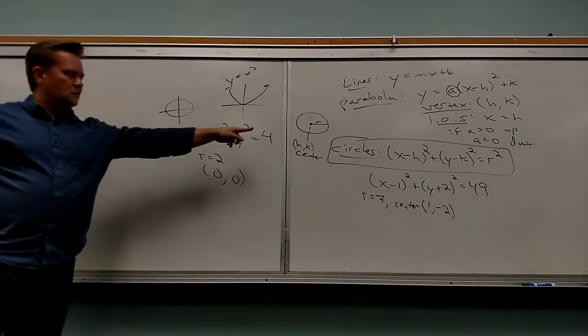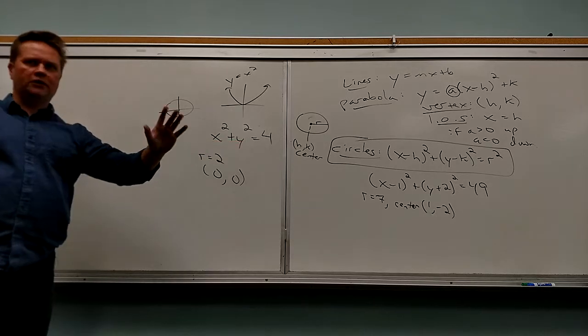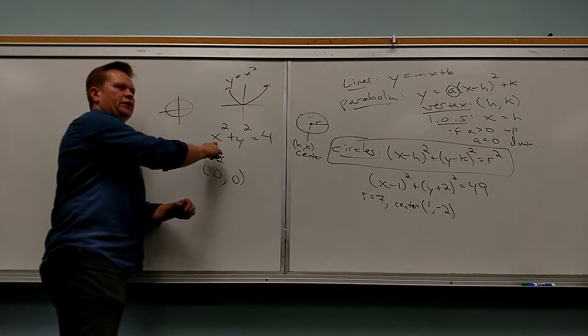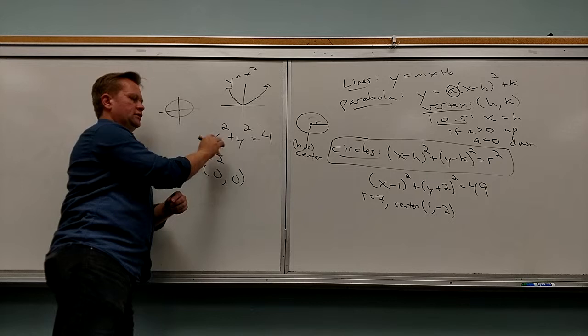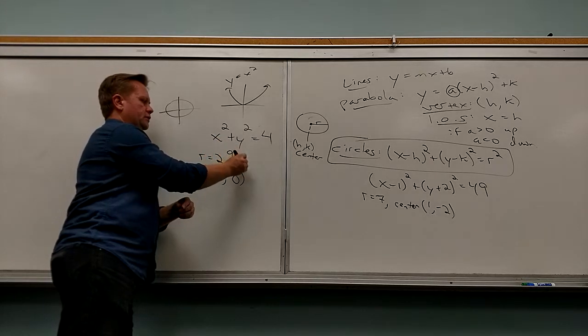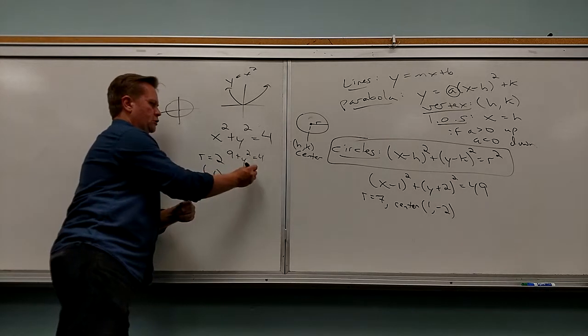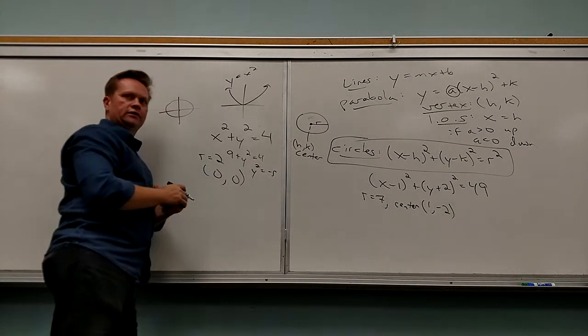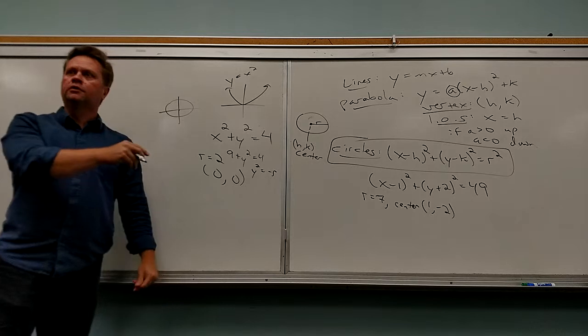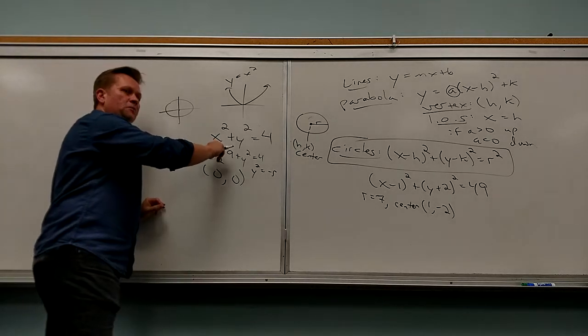What's the biggest x could be and make sense? I know that's a really weird question to come out. Try to make x 3. What does that say then if x is 3? 9 plus the square of something is 4, which means the square of something has to be negative 5. And since we're dealing with real numbers, is that possible? No. So the biggest x could be is 2.